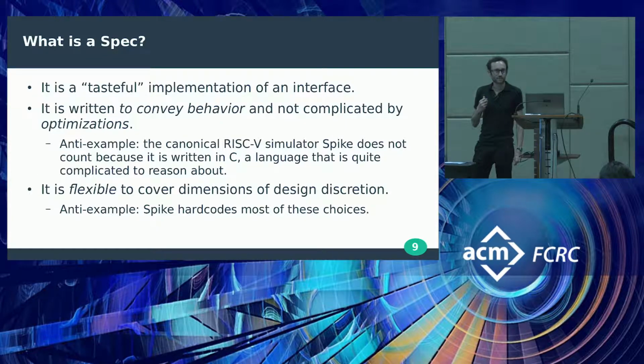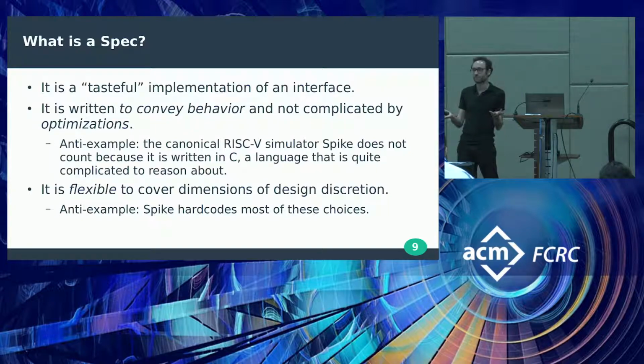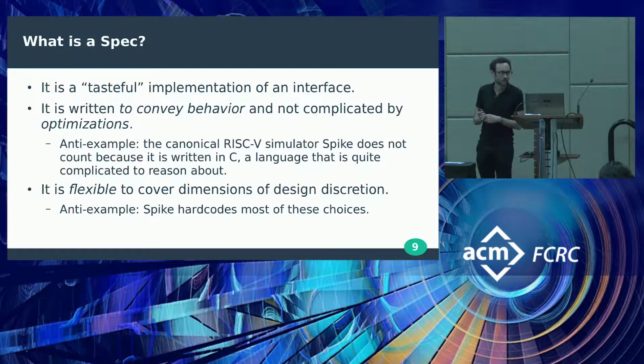We also want a spec to be completely flexible in that the informal specification of an interface provides some dimensions of freedom to designers. You might have some implementation-dependent behavior, for instance. We often see that in a document. And a good formal spec should allow the full range of implementation choices that the informal spec is trying to allow. And then coming back to Spike here, there are some effectively hard coding of choices along some of these dimensions, which make Spike not fully general and therefore not suitable as an official formal spec.